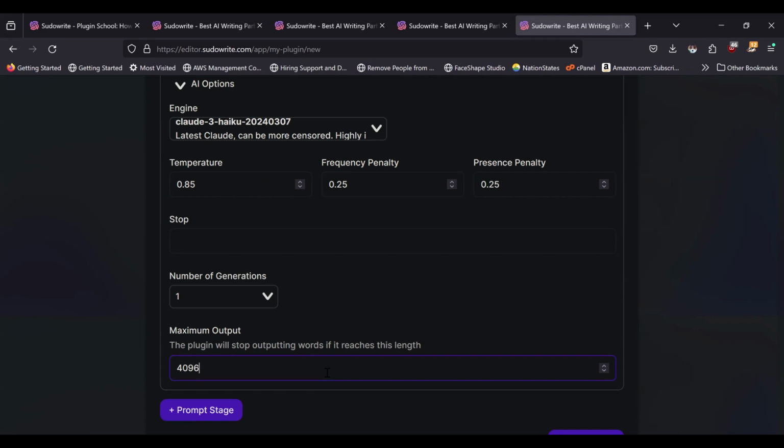That's because it's actually not a word count, it's a token count. That's a technical term. You don't have to know exactly what tokens are, but tokens are done in multiples of a certain number, and 4096 happens to be one of them. So that is the maximum length of output we're ever going to get from a Claude 3 model.